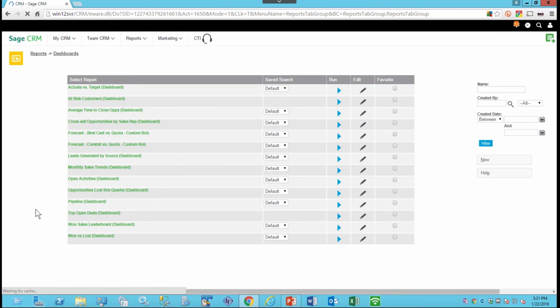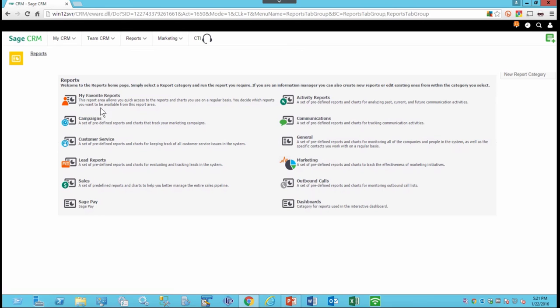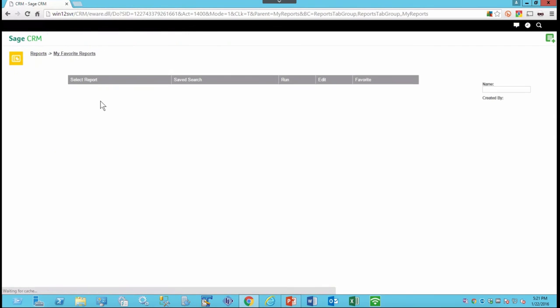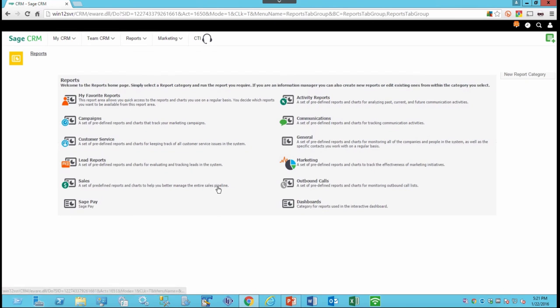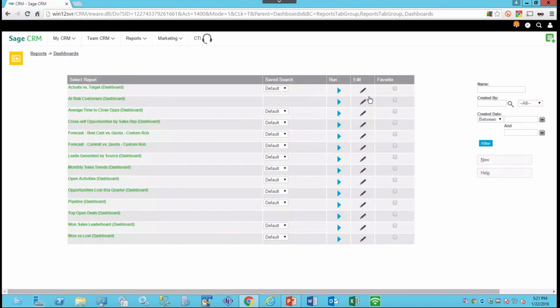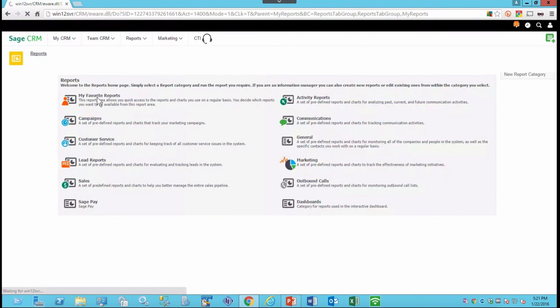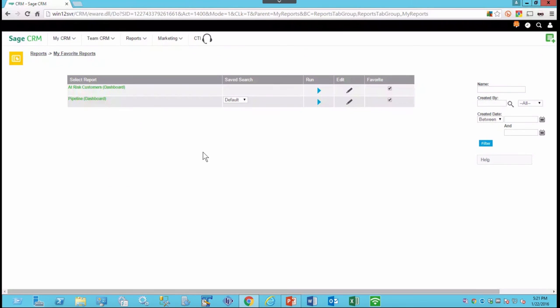If I go back to the Reports area, you can then see I actually have a section called My Favorite Reports. This gives me the ability to say which reports are the ones I want to use most often. Right now I have none selected. If I simply go back to Reports and go into the dashboard report, maybe there's one or two in there that I really like, the at-risk customer. I simply can check that, and that makes it available to me. If I want to look at the pipeline, I can also check this one as well. From now on, I can go to Reports and My Favorite Reports and see those specific dashboard reports when I want to without having to go into all the various subfolders that are available.